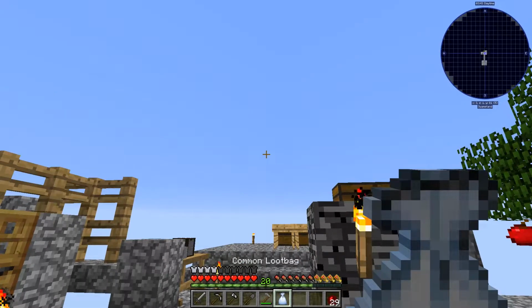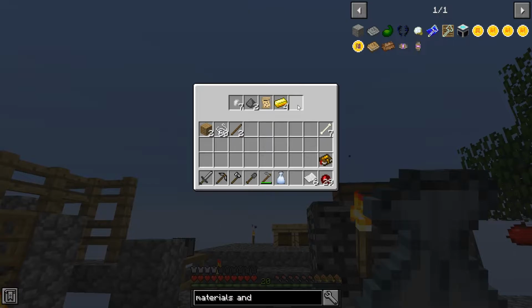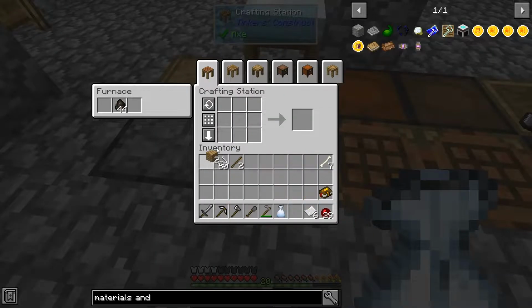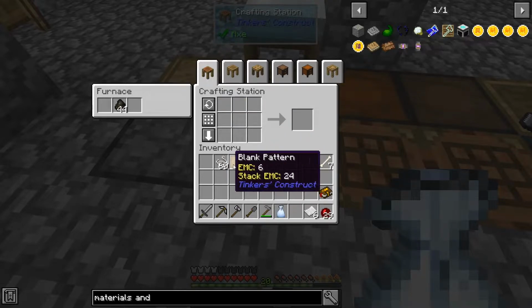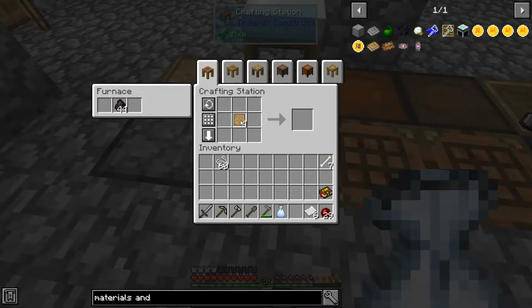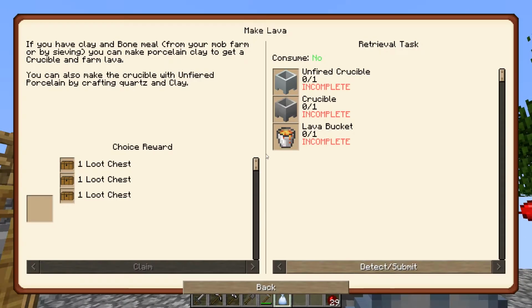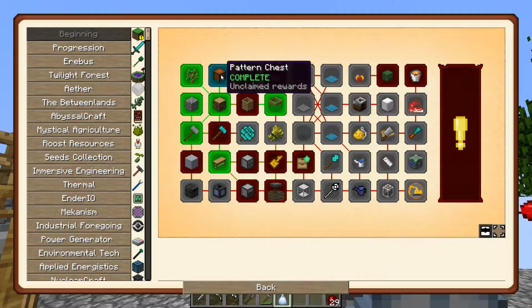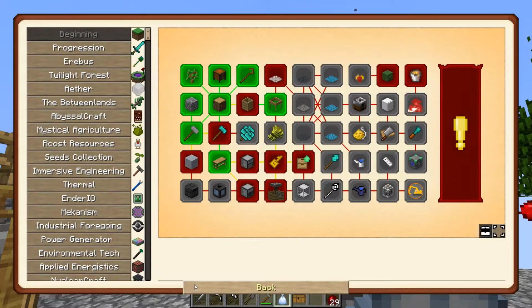So, I just went through all of my loot to grab some bone meal, and I noticed in this loot bag I have some paper. So now that I have some paper, what I can do is finally complete the Materials and You quest. So all I need, I believe, is 3 paper. Yeah, there we go. So I got a book, combine that with a blank pattern, and boom, I have Materials and You, which means that quest is completed. Where are you? Right here. So choose the middle loot chest, claim. Hopefully I get something good in this one.